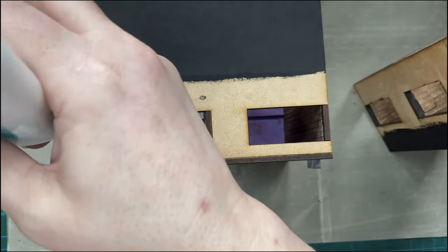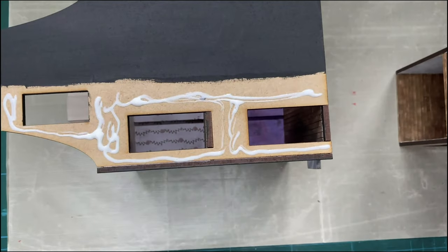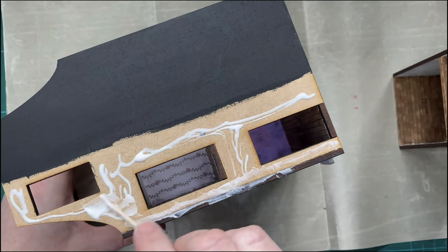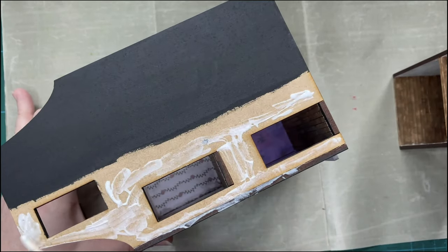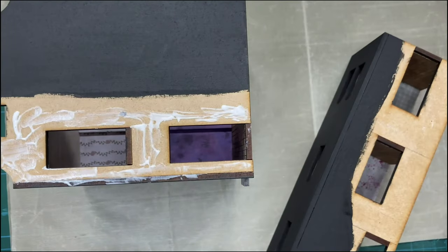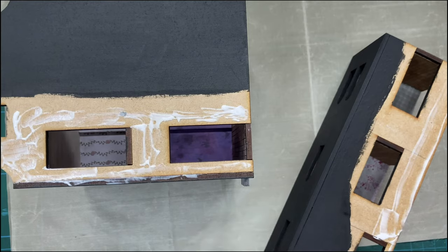Next step was to stick the tower and the main body of the house together. Again, I used my favourite acrylic glue and I put glue onto both parts so that I could make sure that it went right to the edges. You'll understand this, that because of the way it fits offset, you need to make sure it's lined up right at the bottom and at the doors. And the easiest way to glue it was to do it the way that I did it.